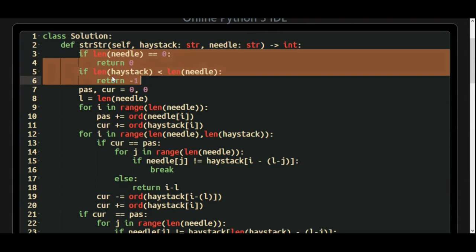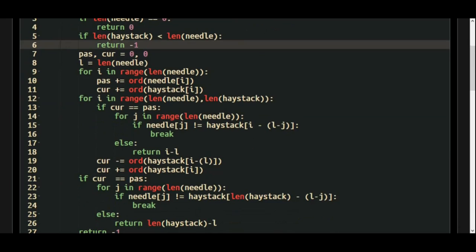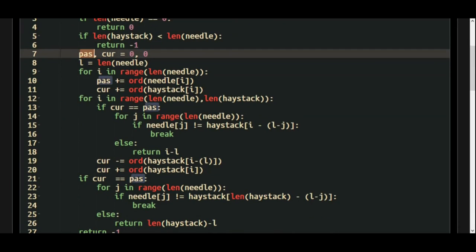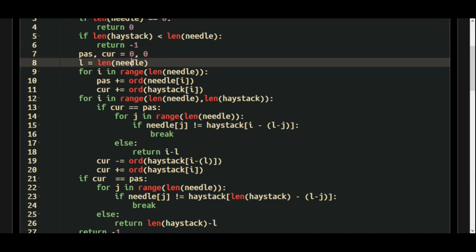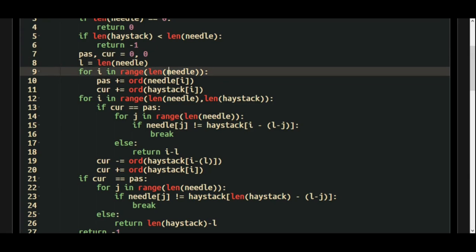And here the base cases end, then we need to start the search. We have two variables, pass and current. Pass is the sum of the ASCII values of the needle, and current is the one which will be moving along for searching. Currently we are assigning both values to 0, and L is equal to the length of needle. Here we run a for loop over the range of the length of needle.